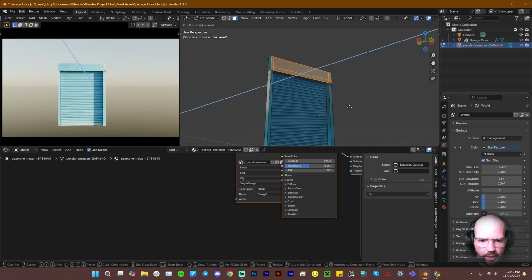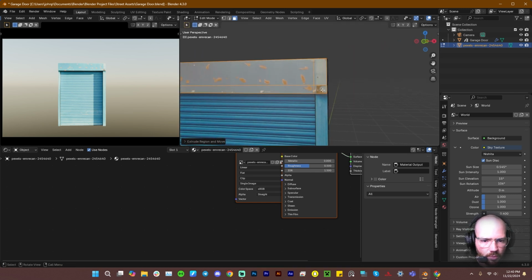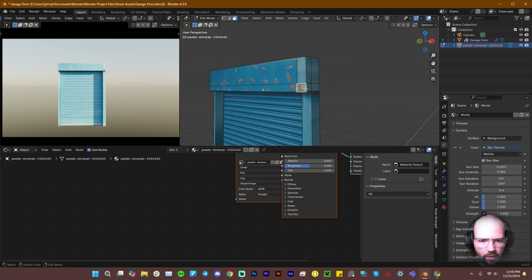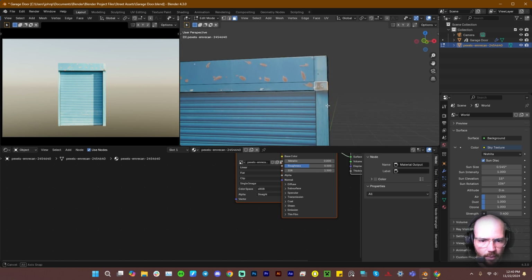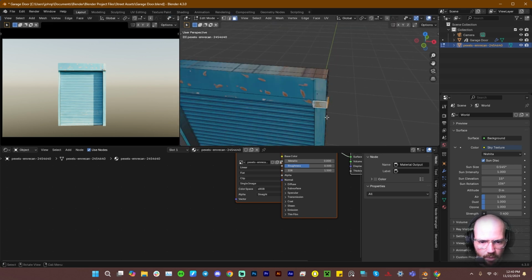We're going to hit extrude again, and it's going to come out just a little bit. And the last thing I want to do is this right here sticks out both here and here. So I'm going to take this and this, and we're going to go Alt-E for extrude faces along normals, and we're just going to slightly bring that out. That's all that we're doing there.